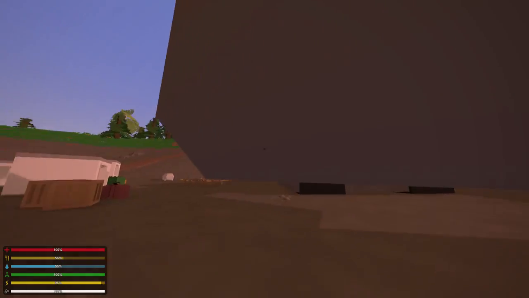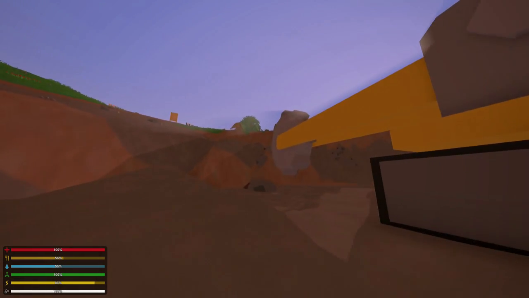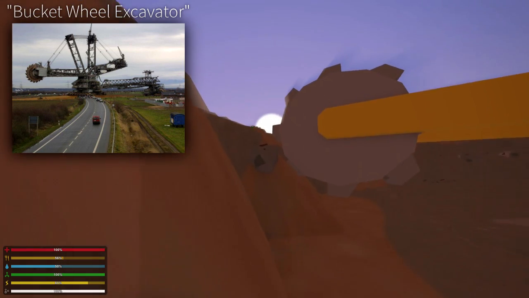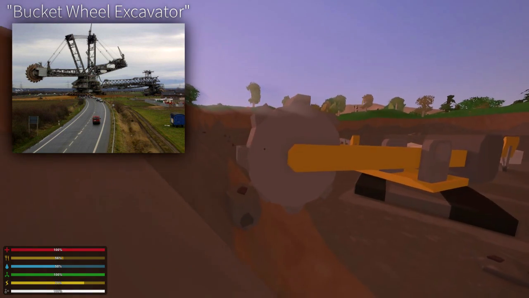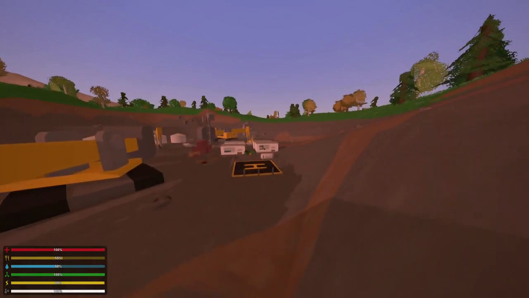Pretty cool. And then we have these huge driller saws. I'm not entirely sure what the name of these things are, but these are in real life. I'm not even joking. I'll show you guys a picture. Crazy, crazy stuff. This is a massive saw blade designed to cut into mountains.